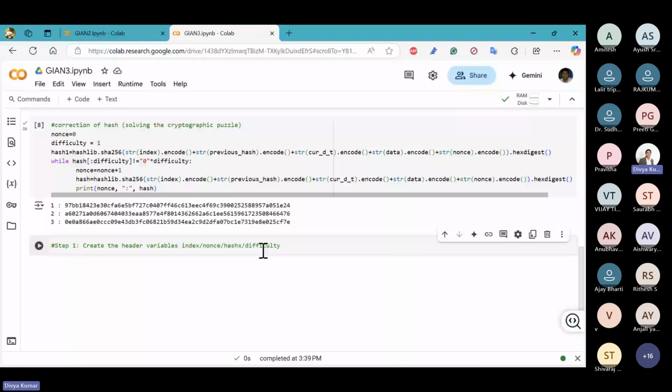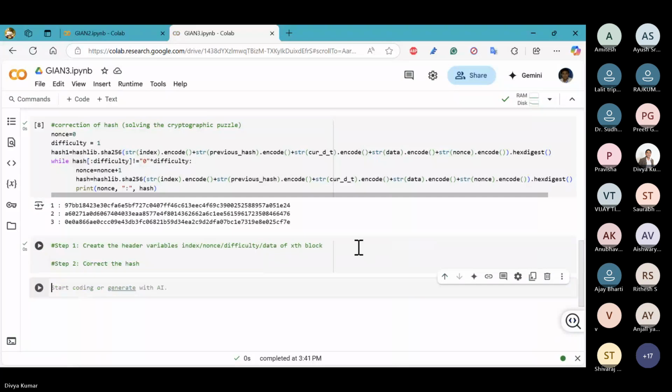So what is step 2? Step 2 is to correct the hash. So you create the header variables, difficulty, data of the block.